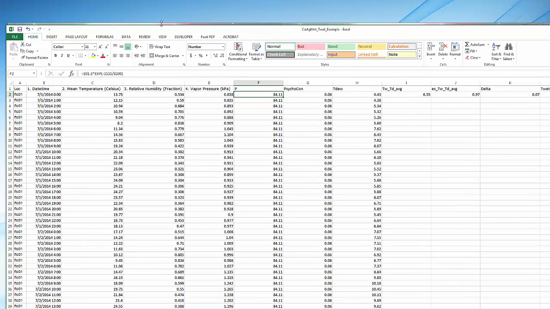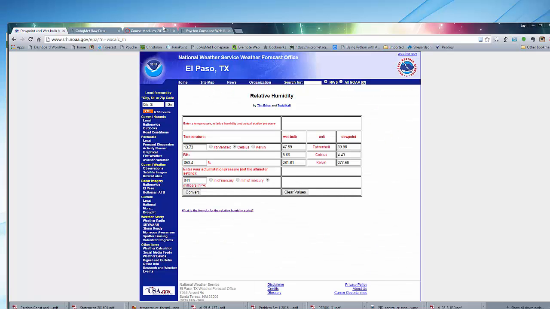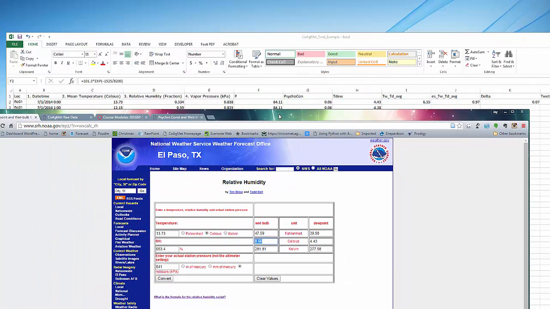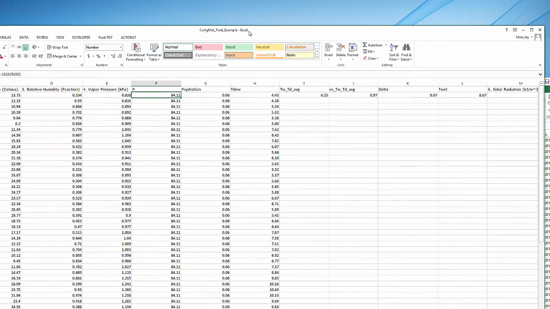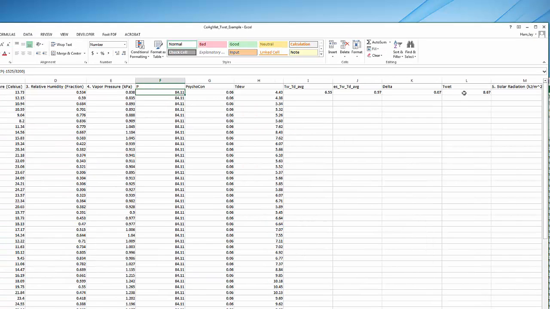And we have them over here now, and we ask it to convert, and we look at the results here. It says the wet bulb is 8.66 degrees, and you can see that's exactly what we got, 8.67.